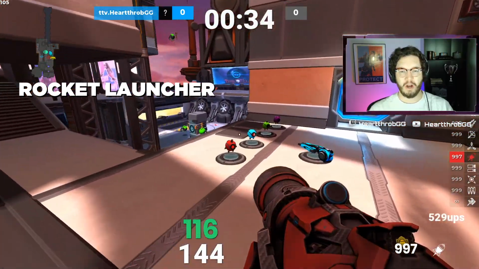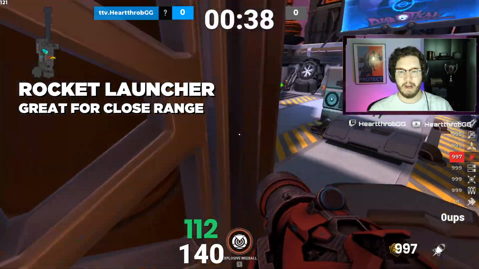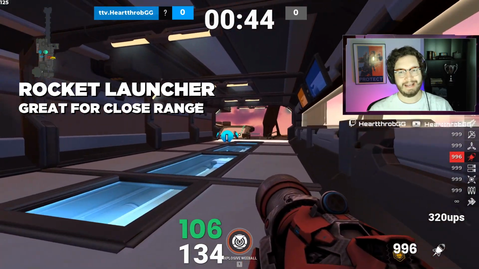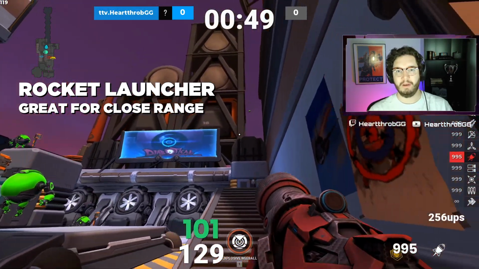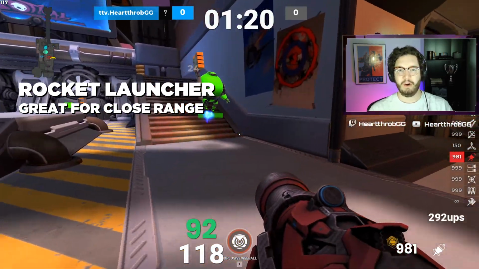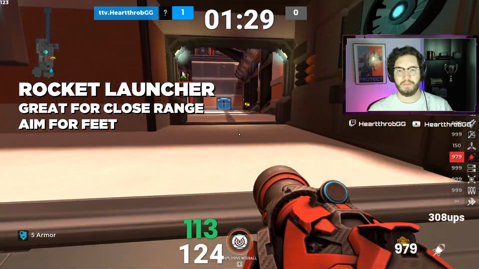Main things you need to know about the rocket launcher are that up close, the rocket launcher is going to be a very, very good choice. The reason being, well, it doesn't take so long for your projectile to fly through the air. See, that guy dodged it. He knew it was coming. But when you're nice and close, nobody has time to dodge away. What you want to do is be firing at their feet, hit them with the splash damage.